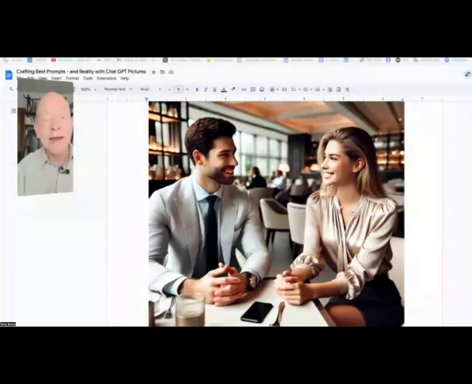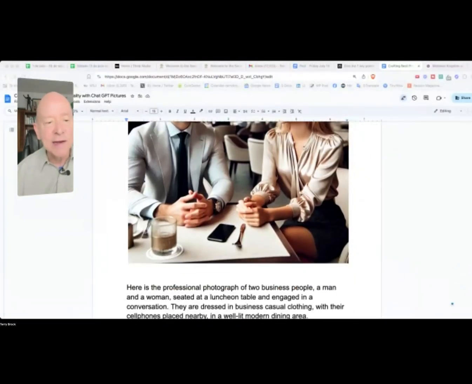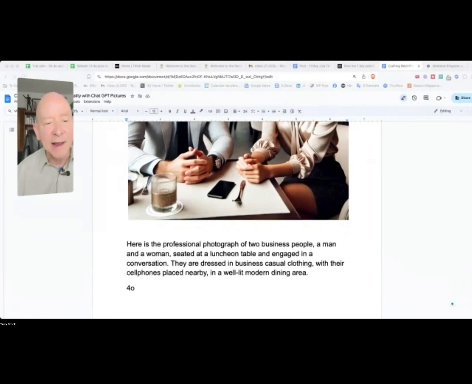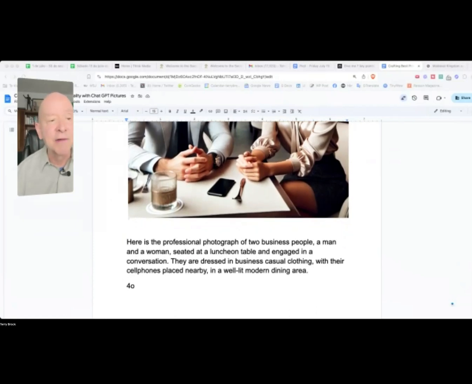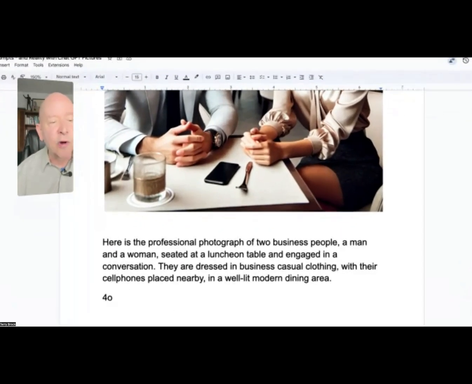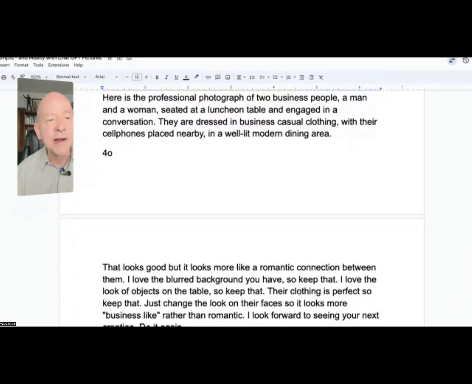So here's what I did and what you can do in a situation. I want you to kind of read between the lines on this. Notice what we are doing here, what Gina and I are showing and what we've done, and how you can start using this in your own prompts and making that a little bit different. So what I did is I came back here. It gave me the title, here's the professional photograph of the business people, a man and a woman, et cetera, et cetera. Yeah, that's good. But here's what I came back with.